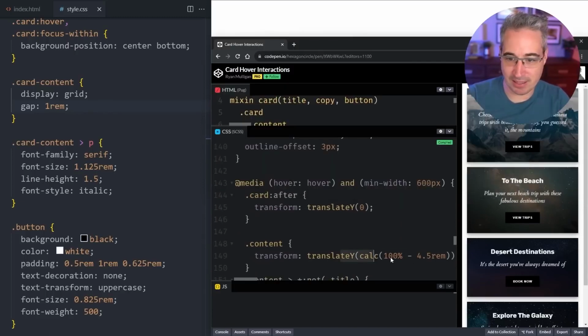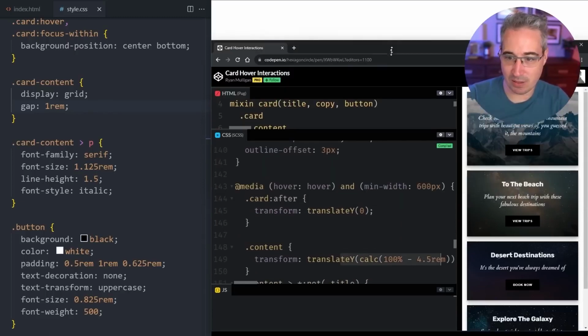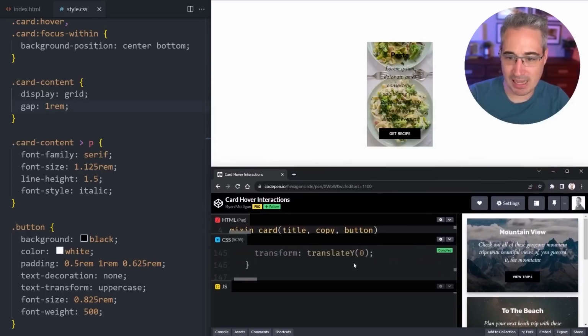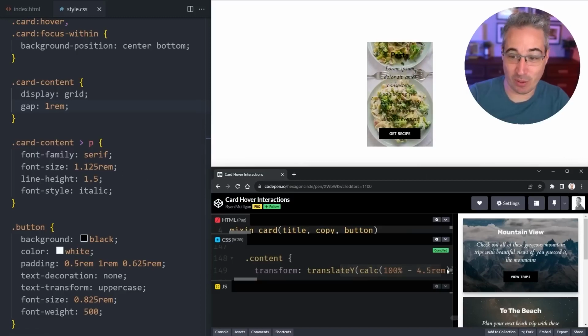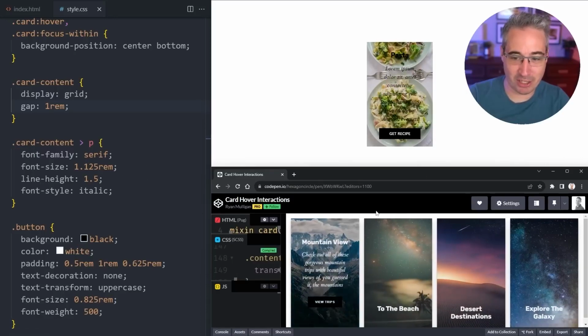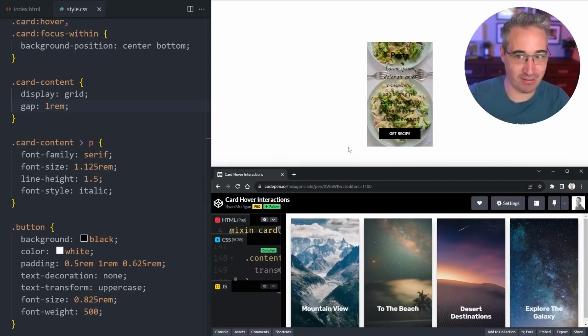Now what I like here is this calc that we can see. Let's move this back down. But that calc right there is actually kind of useful because I wasn't sure how to know how much to move it down by for this. Because when I look at it, I want to make sure the title is always actually there. So that gives me a bit of an idea.